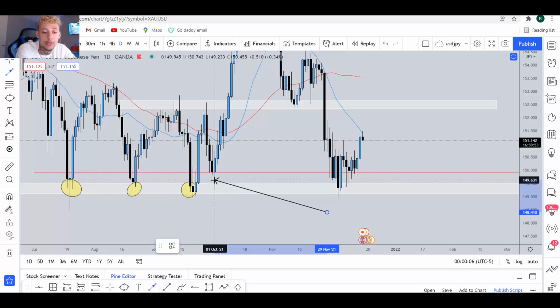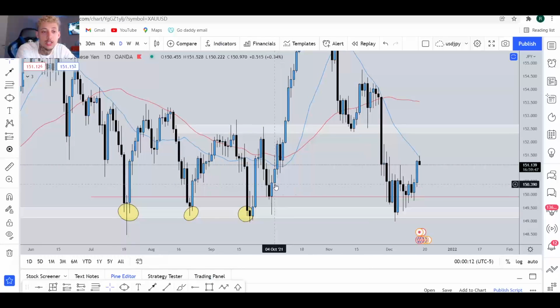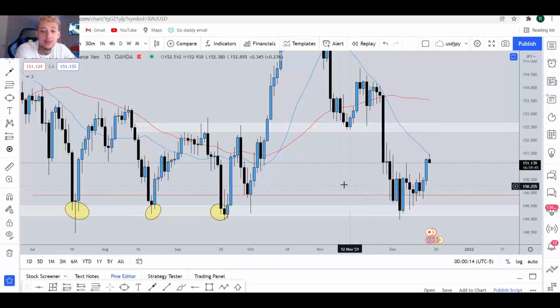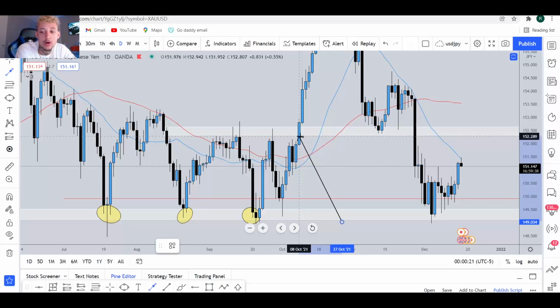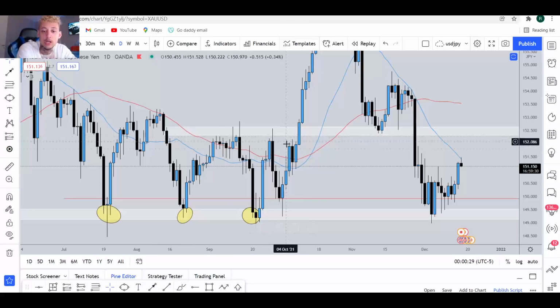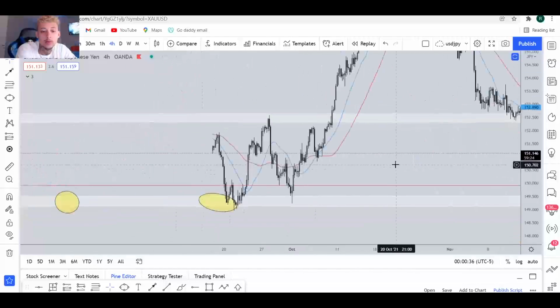Now, when price came into the zone here, rejected and then closed with a medium probability bullish engulfing candlestick, what you could automatically expect is for the next level of resistance to be retested on the daily, the nearest level of resistance, which is all the way up here. This should be a target, a point where you see price traveling. This should be a projection. Does that mean you should take a trade right here? No, we're going to break it down to a lower time frame and look for real trading opportunities.